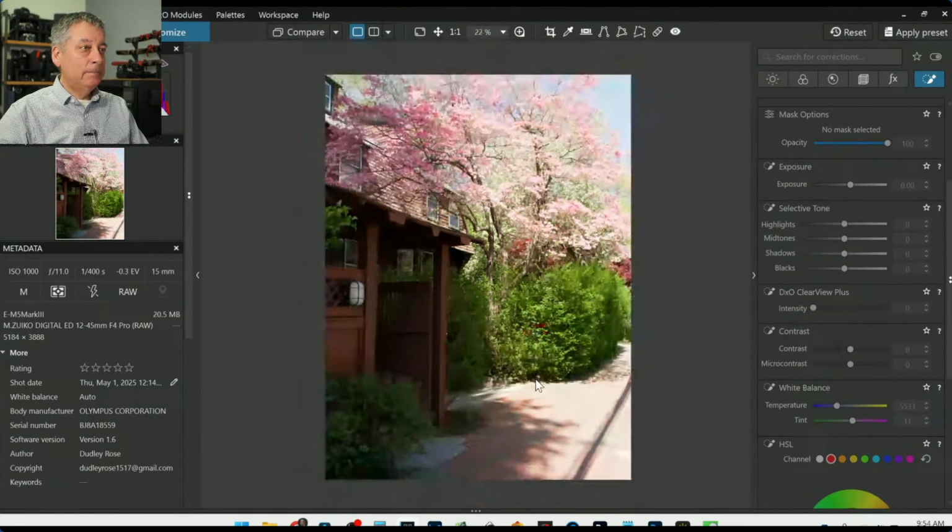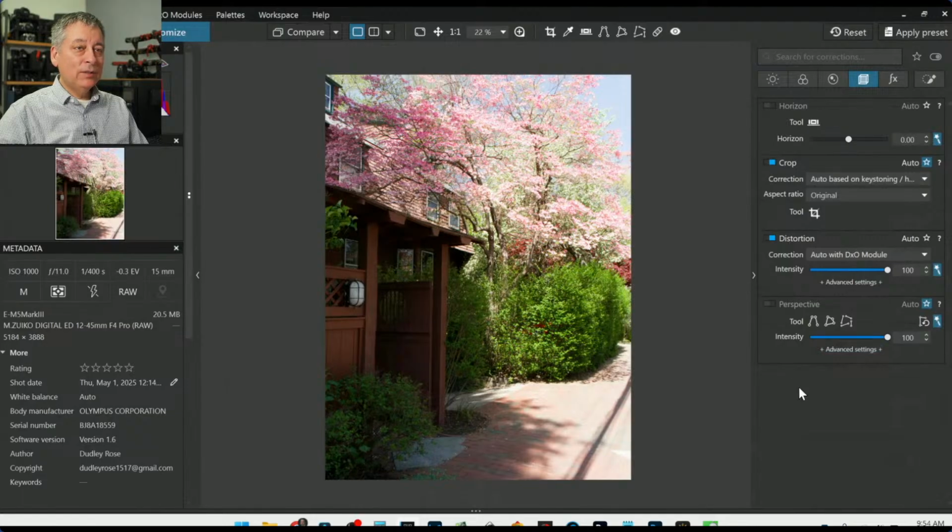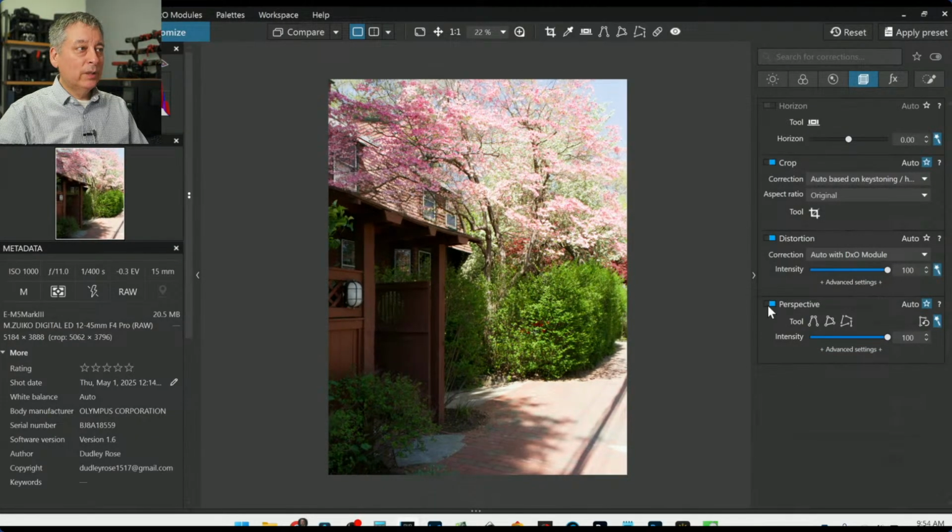Okay, so the highlights here are really strong and it feels a little bit off center. So rather than doing a horizon straightening, I'm gonna just try a perspective real quick. Yeah, that works. A lot of times, if there's just very small adjustments you need to make, where you have some depth to the image, like this is obviously going from near to far, sometimes a perspective thing works pretty well, especially when you got some strong lines in the image.